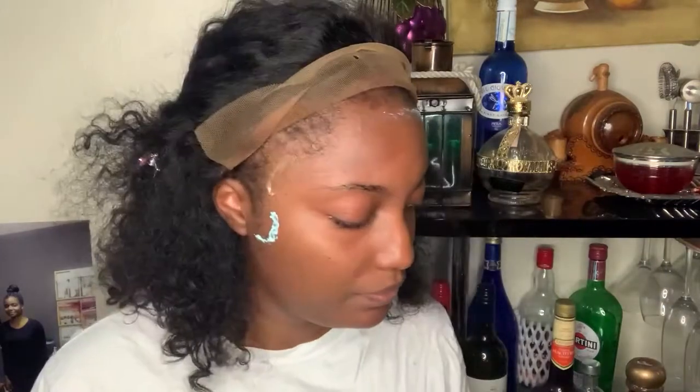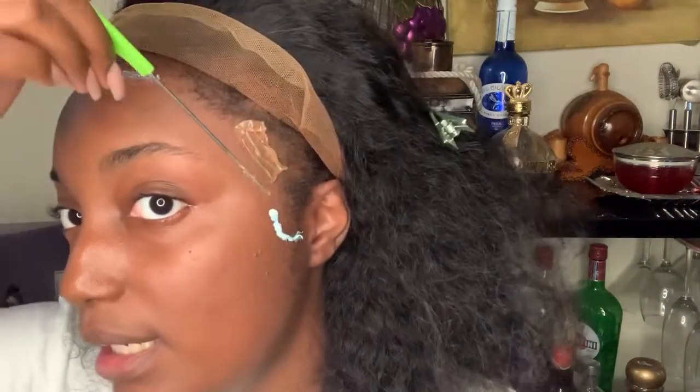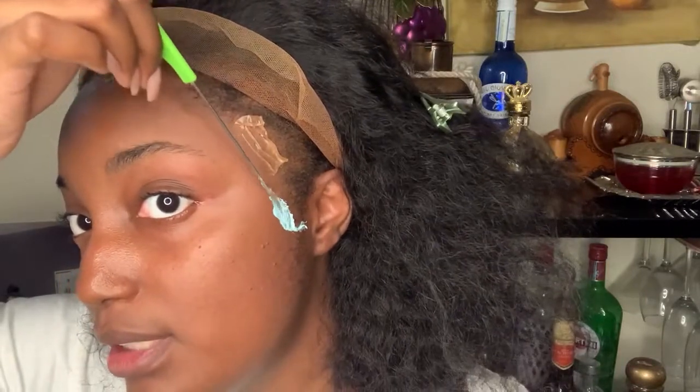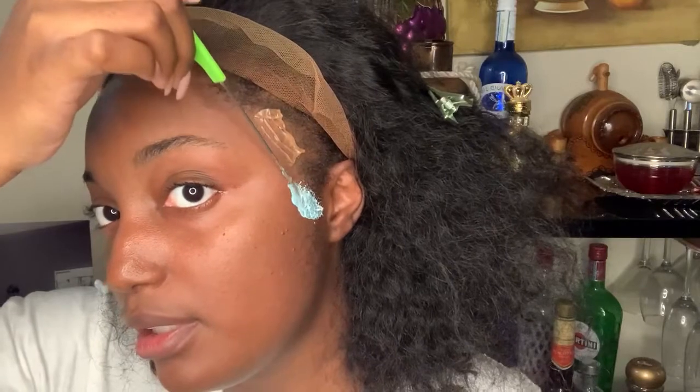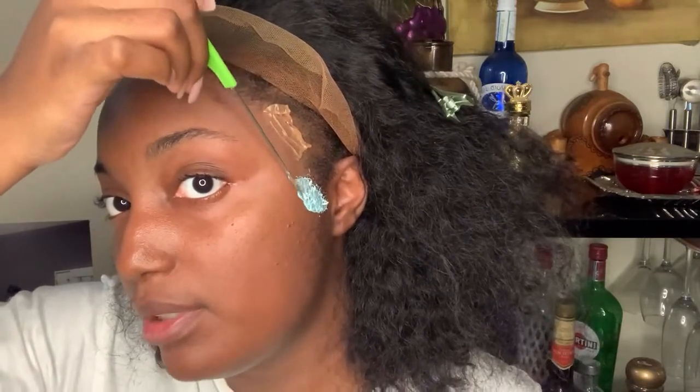I completely avoid the side of my head because it's the most sensitive part of my skin. And again, once you have these core parts laying down, everything in between is just filler. Not to say that I don't use any adhesive at all to make the side stay down, but the glue kind of gets into my sideburns sometimes. But they're sideburns and mine are extra long and I ran out of Nair to cut them. So it is what it is at this point.